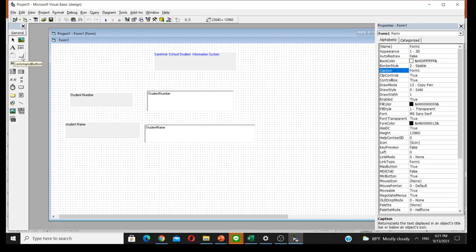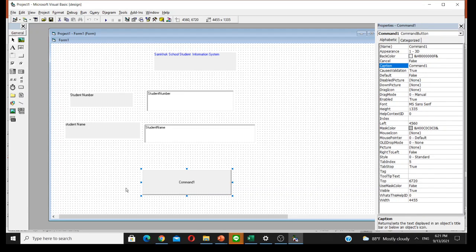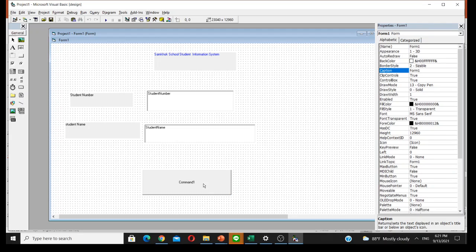Okay, choose command button. Then here, you can have a button that will save this record.